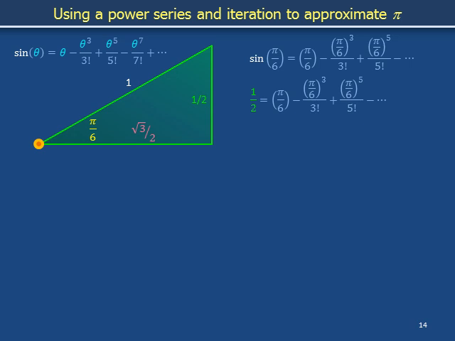Pretending that the ellipsis can be neglected, multiplying both sides by 6, explicitly evaluating the factorials and then moving some terms around, we find that pi is approximated by 3 plus pi cubed over 216 minus pi to the 5th power divided by 155,520. We will approximate pi through iteration.